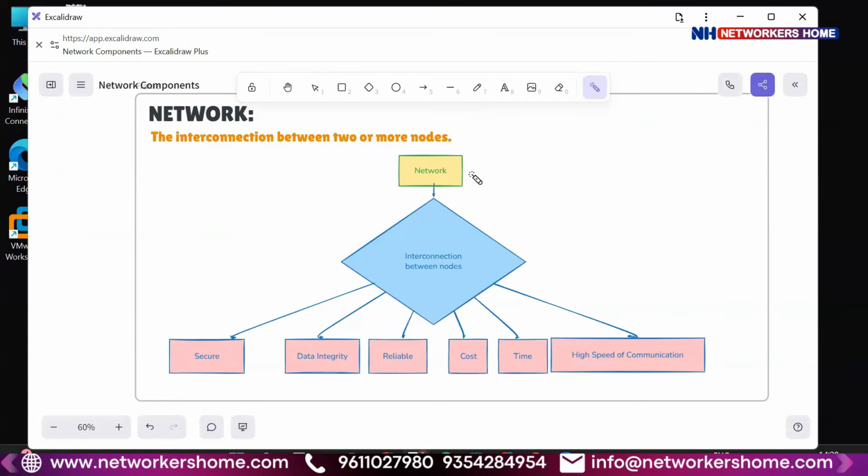Now a question comes: why do we require a network? We just discussed, if someone has to send data from one location to another location, he has to carry it. He will write it in a letter, say a postcard. That postcard has to be sent from this person to that person. We don't have a chance of writing nowadays, right? Because WhatsApp, email, everything has become social. We don't even experience that. But initially they were doing that.